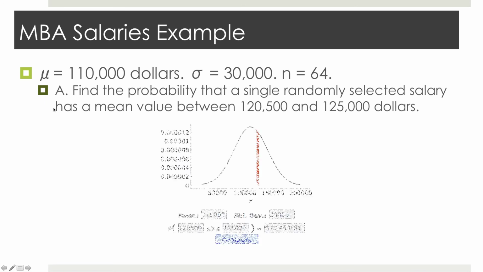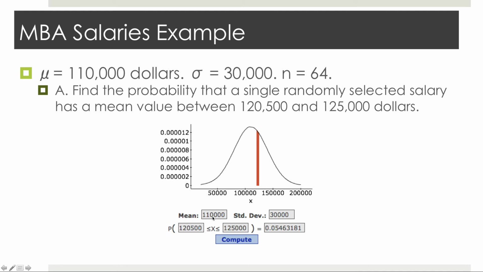So here what we want to do is look at the distribution of the population itself. If you go back and look at the wording of the problem, we are told that we can assume that the population is normally distributed. So here is a representation of that normal distribution. Now, once we know that information, we can put our basic parameters into StatCrunch.